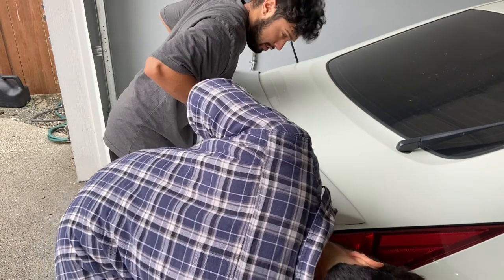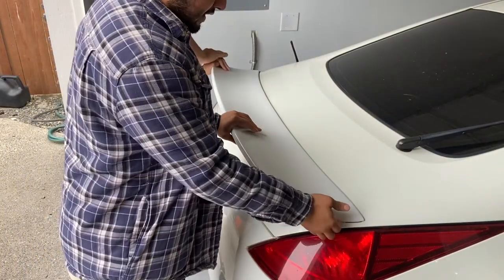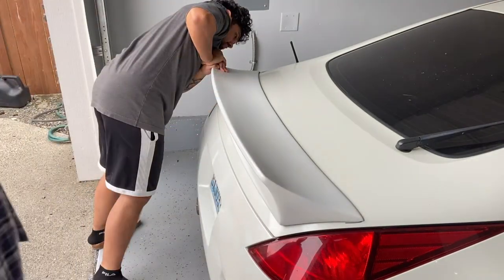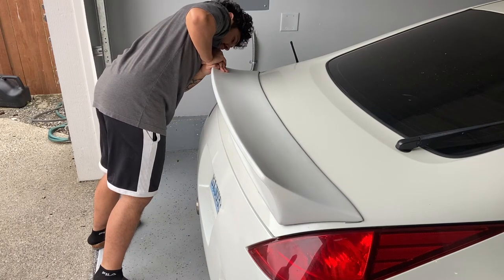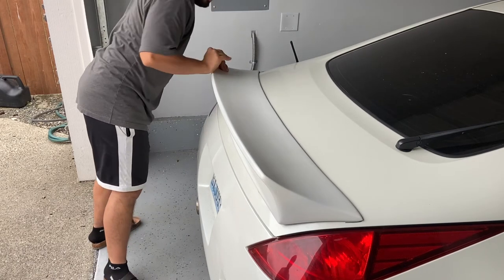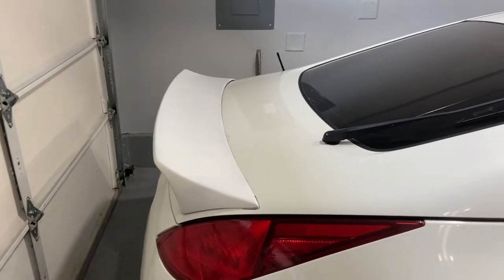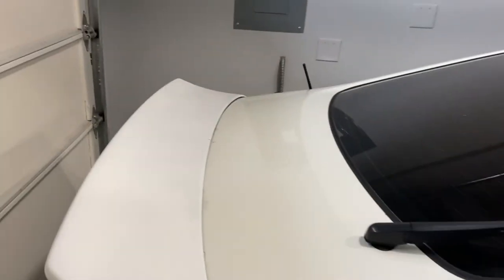Like, it's not gonna be 1%. But already, this side is already close. Mm-hmm. That's basically good. Honestly, it looks pretty even. Alright, so I just officially put on the spoiler. I know it's not the same type of white, but it was definitely way better than the one before.